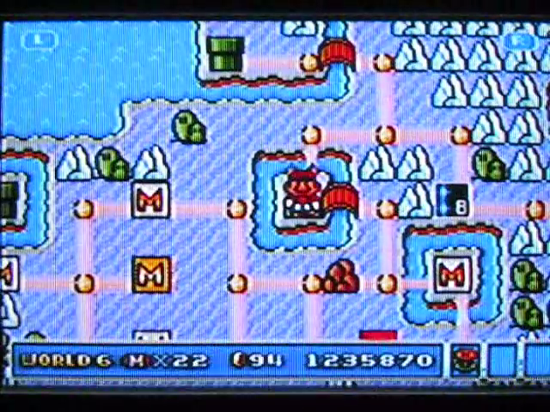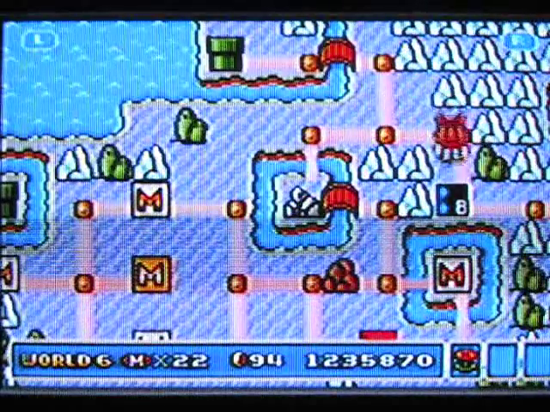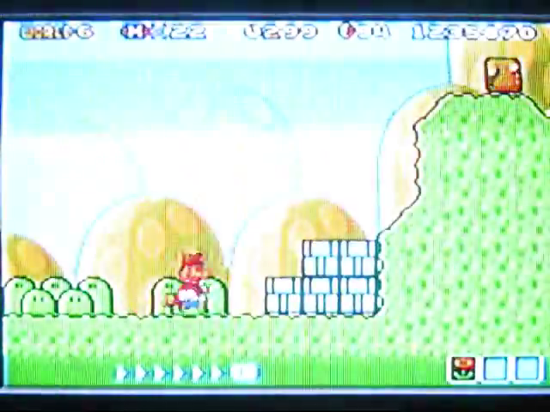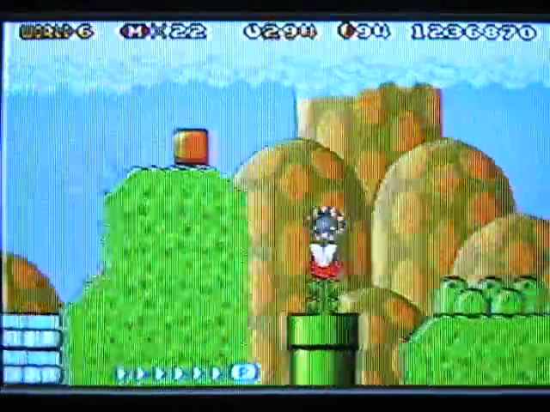Oh, well. And that cleared the locked door and made a bridge to that pipe, which is a warp back down to the first area. But of course, since I cleared out the whole thing, we don't need it. And I can pick up this block and see what's in here. Another leaf. That's kind of nice.